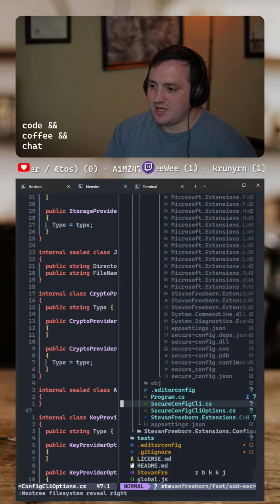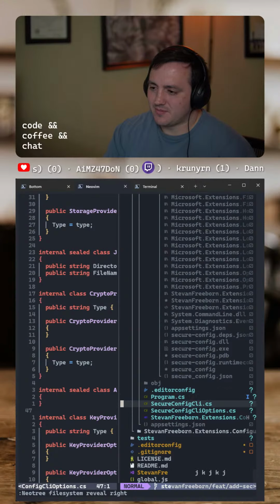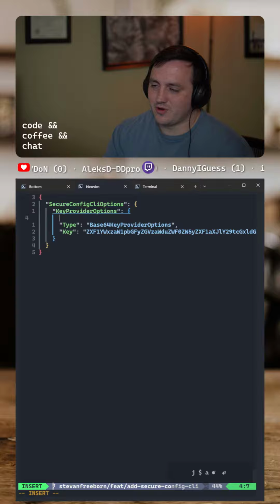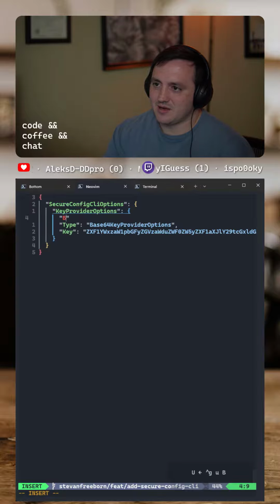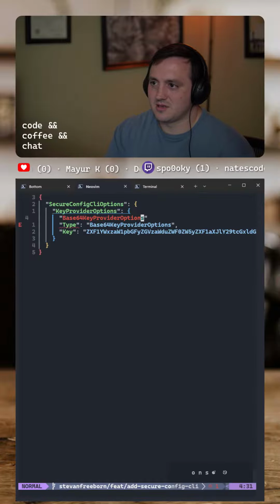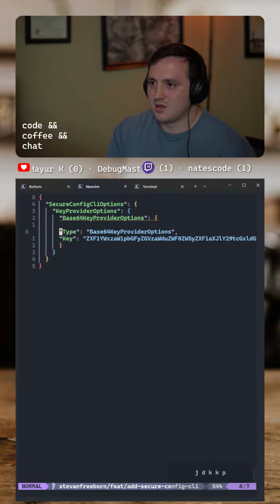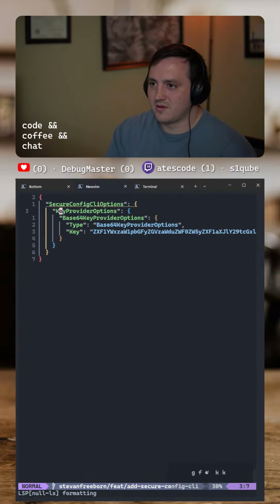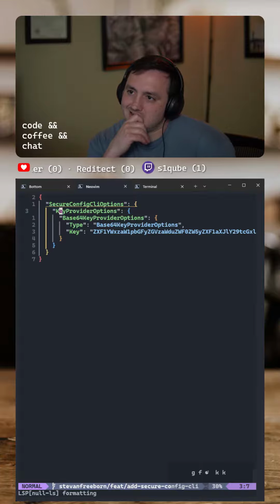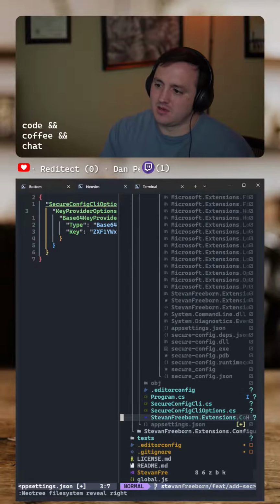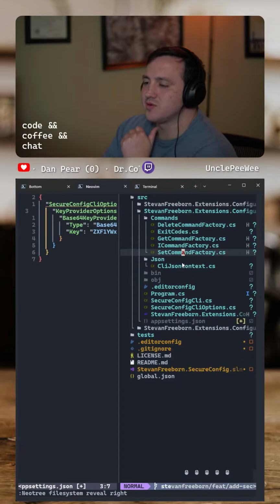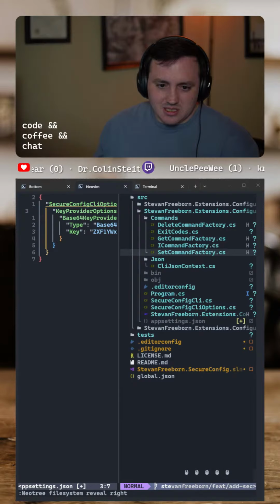I'm really trying to avoid this. Maybe avoiding this is just causing more headaches than what it's worth, but what I'm trying to avoid is having to have a type here that's like base 64 key provider options. I'm trying to avoid this. But maybe it's not worth avoiding it. I think this is a place where I naturally need to step away and think about how I want to do this. Maybe do a little bit of research about how other people might do this in other situations.